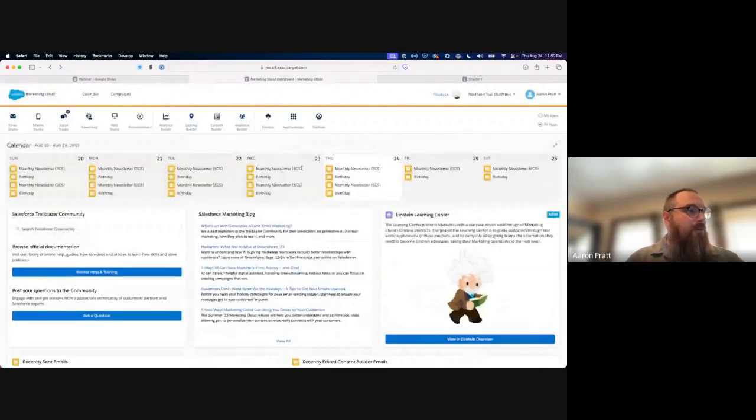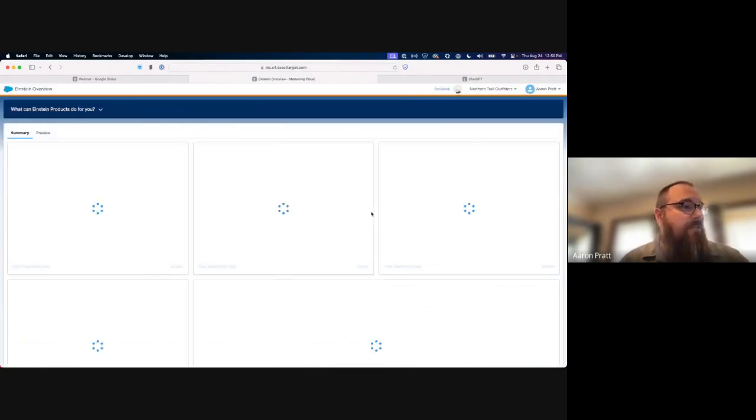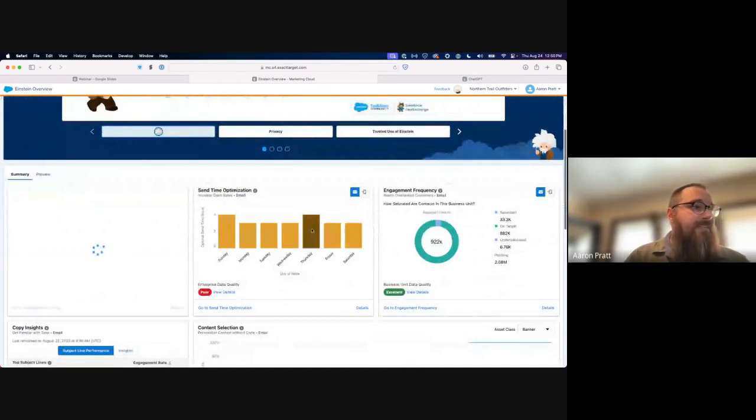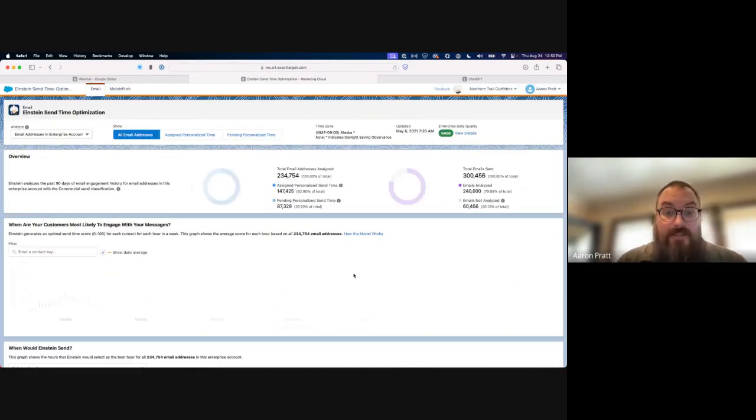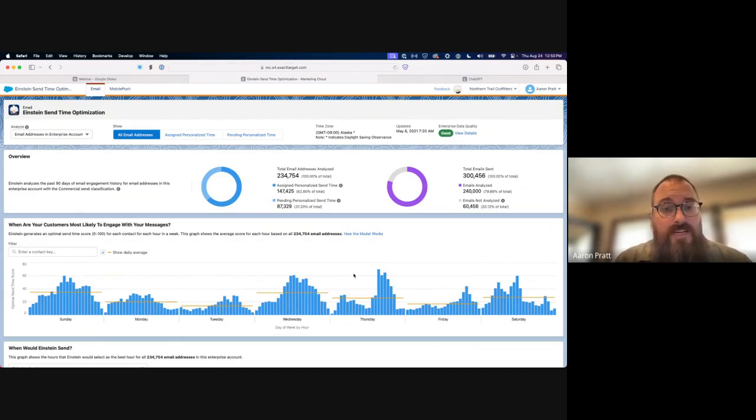And then the other two I want to emphasize, we'll jump back into the dashboard again. Our send time optimization and engagement frequency. Send time optimization is going to show the best time to send an email to somebody when they're most likely to open it. So I can say, hey, everyone in this journey, send them an email within the next 24 hours, but send it at the time they're most likely to open it. So you're not saying, let's wait until 9 a.m. You're saying, let's wait until the time that's best for this individual subscriber. And it's quite literally drag and drop, and you can add that to your tool.